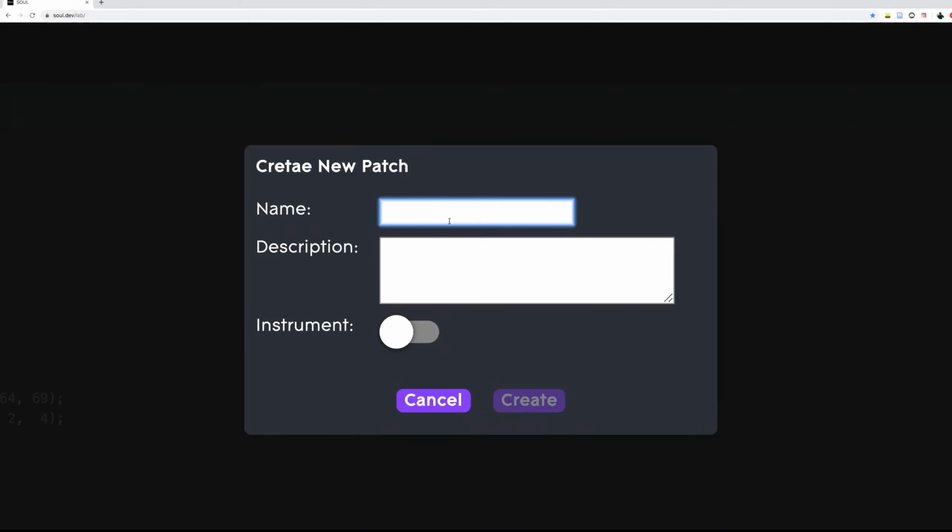I'm going to give it a name. I'm going to call it Gain Slider. People will always criticize your naming, so better choose a decent one. We could give it a description. I think this is self-explanatory in and of itself, so I'm going to leave this blank. You can, of course, go ahead and write a nice little description about your first Soul patch.